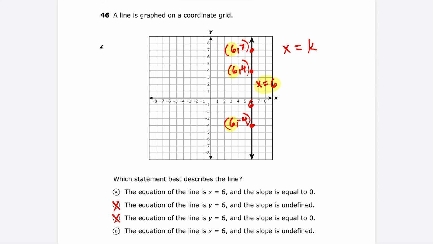And now for this part, I'm going to introduce you to slope guy. If you've never seen slope guy before, here's slope guy. And slope guy is really helpful for remembering the slopes of lines. The way I break this down is, if you have a positive slope, your line goes up. If you have a negative slope, your line goes down. If you have a vertical line, your slope is undefined. So this U on his nose just means undefined. And then if you have a horizontal line, the slope is 0. So that just tells me x equals 6 is a vertical line. The slope is undefined. So choice D is our answer.